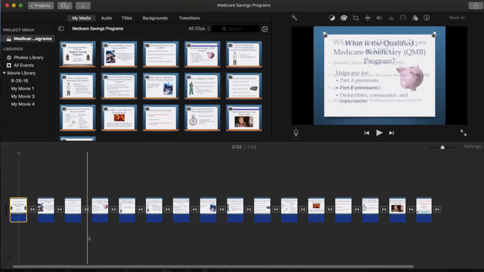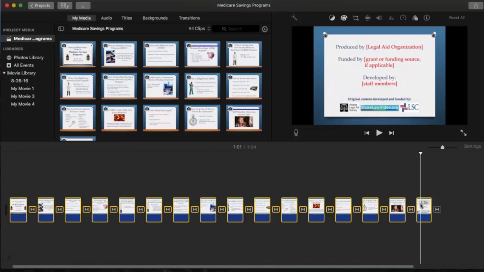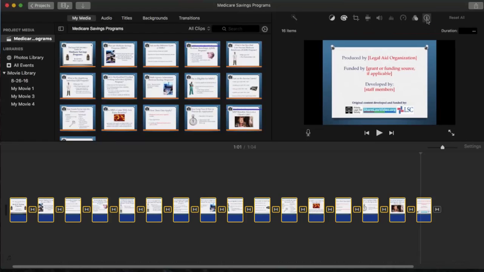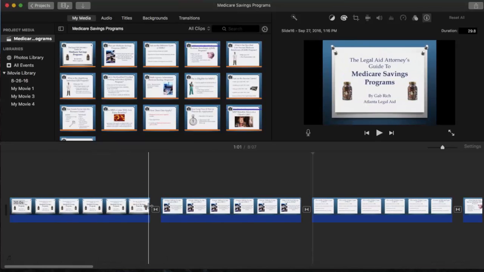And so to compensate for that, we want to be extra generous and change the timing on all of these to about 30 seconds. So you click up here, you'll highlight all the clips, go to clip information here, and set the duration for 30 seconds. So now you can see that all of these slides now are set at 30 seconds.